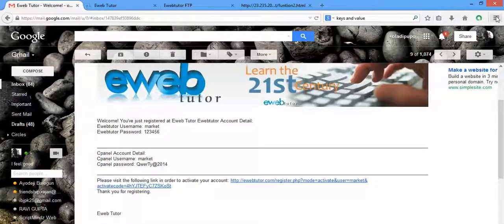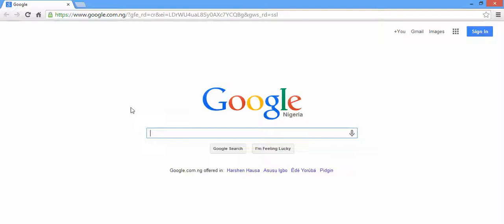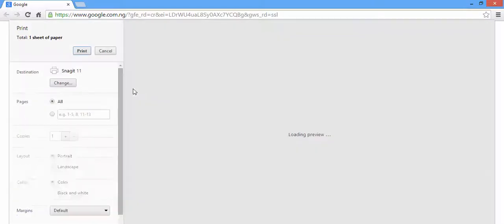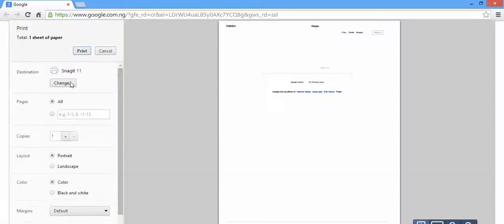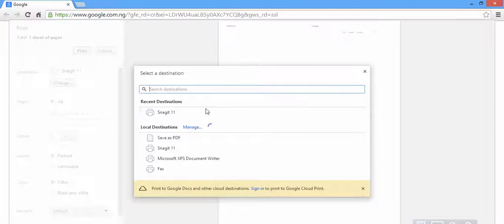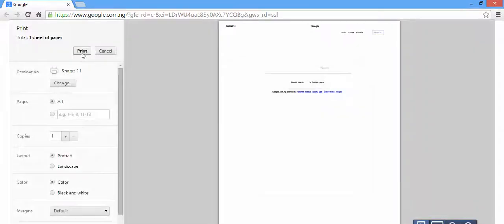So what I'm trying to say in essence is this: normally when you see any web page, all you need to do in your Mozilla is press Ctrl P. It will open the printer dialog box. Look at this page now. If I want to print this page, all I need to do is press Ctrl P. It will open the printer setup. So I'll be able to select a printer here, and whatever I select, I'll just click on print. It will print it. And the same thing happens with Internet Explorer.